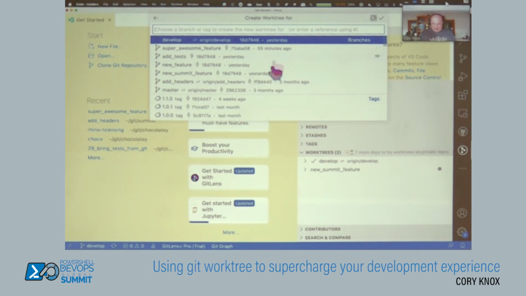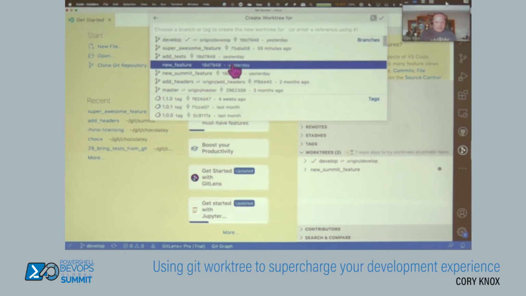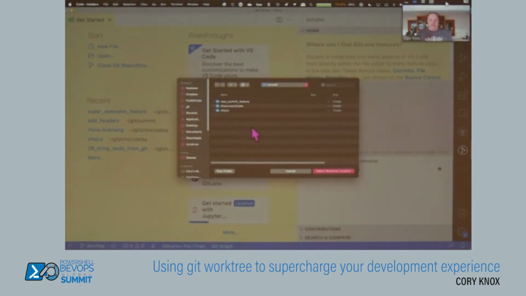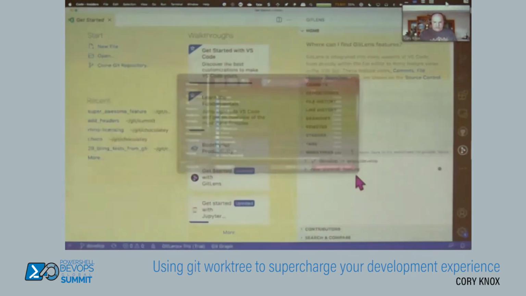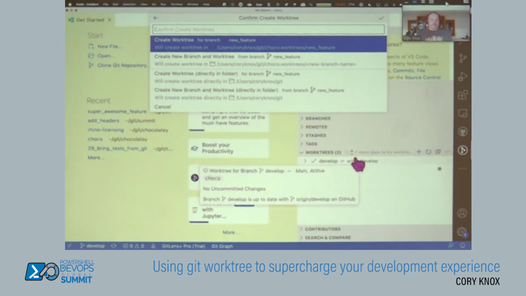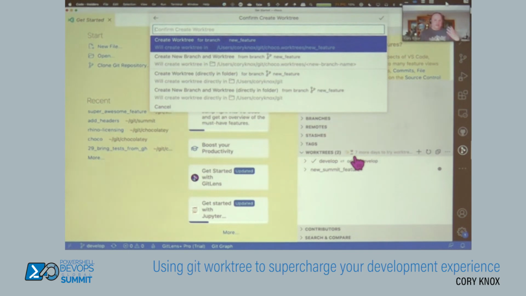So I'm going to choose this new feature one, and it's going to ask you where you want to store it. I'm going to go up a directory, into just my regular Git directory.